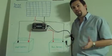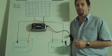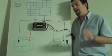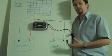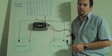In that process, it goes through 6 stages to make sure that we do have 100% charge of our battery, and then of course drops it back to a nice float charge so that we don't overcharge or boil out the electrolyte in the battery itself.